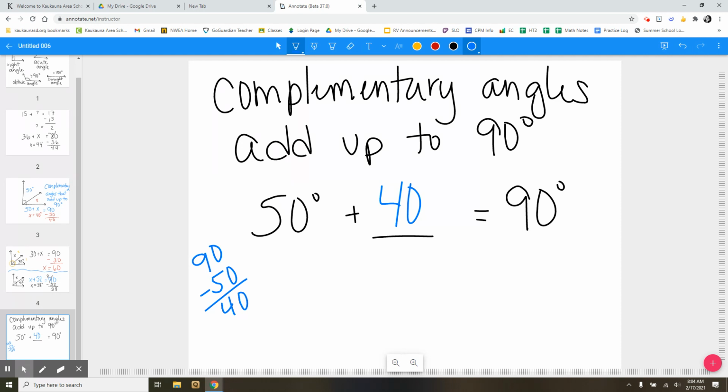Let's say that I have a 30-degree angle and a 20-degree angle and something else. What would be the missing angle here that would give me that complementary angle? Angles that add up to 90 degrees. I see that I have 30 and 20. What is going to be my missing piece? Give you a little bit of time to think that one through. See if we can come up with that missing angle.